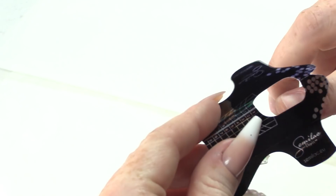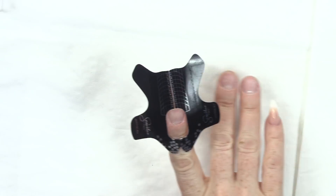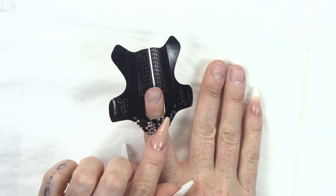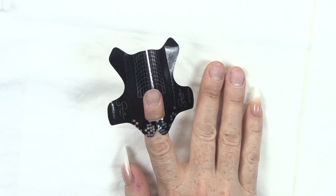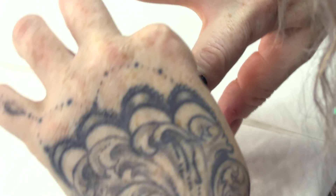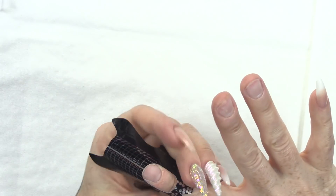Doing your own hands is a whole nother level, because I kind of do two fingers at a time if I'm doing that. What you wanna do is make sure you line everything up straight when you're popping your form on. This centre line, you wanna make sure that's nice and straight. You also need to think about when you're applying product to the side walls, you need to be nice and straight as well. I've already prepped my nail, so I've removed the surface shine and done cuticle work. We're gonna make sure this fits nice and snug, putting it right up to the hyponychium — that's just a little bit of skin that's right underneath the free edge.